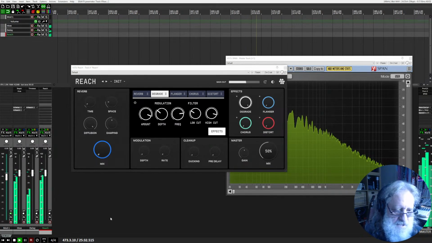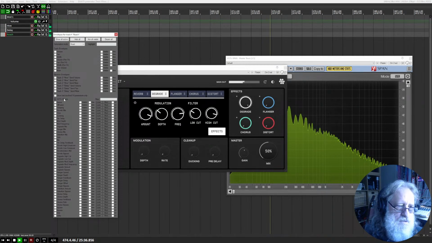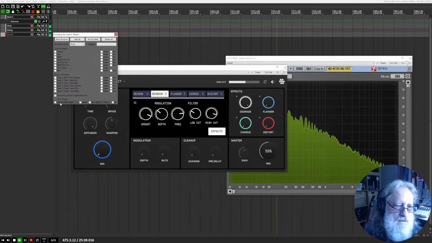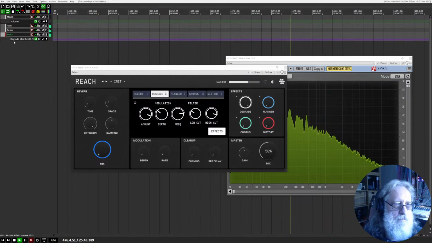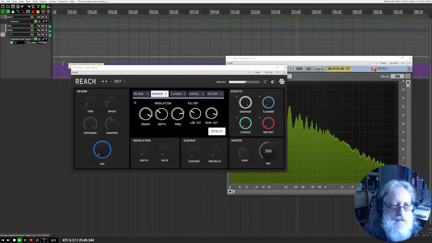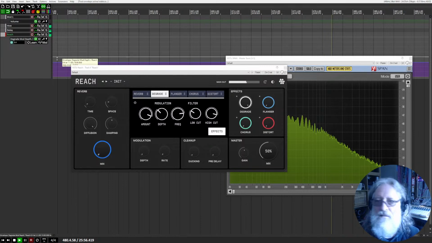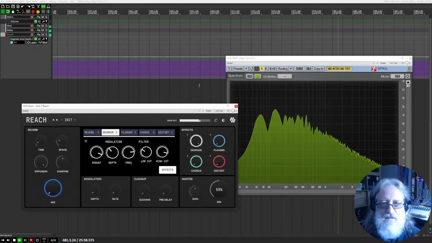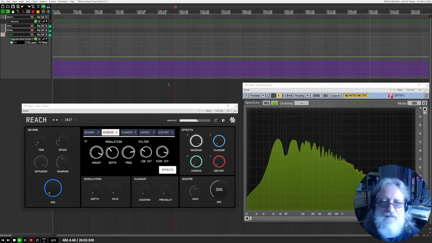Let's go to Reach, track, because what I want to see now is, there you go, degrade mod depth. Right, okay. So now I can modulate the modulation depth from here. So this is where I start getting creative.